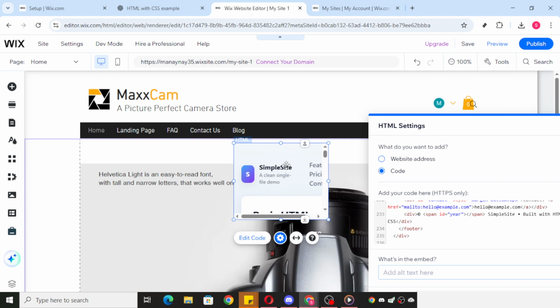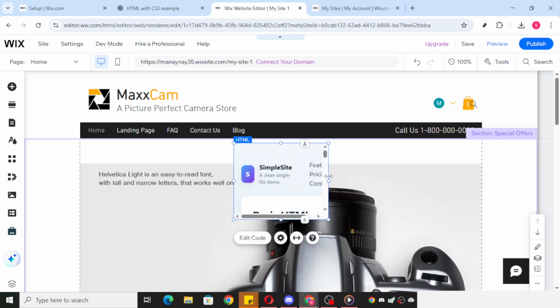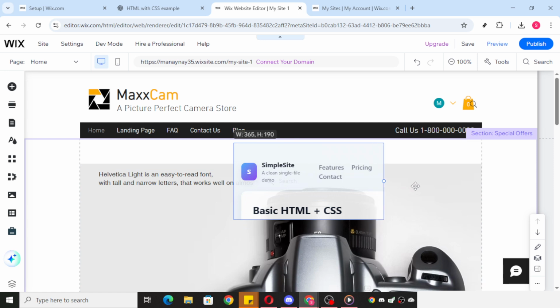As you complete this process, always remember to periodically preview your changes. Use Wix's preview function to ensure everything appears correctly and as you intended. This way, you can make any needed adjustments on the fly before your site goes live for all to see.